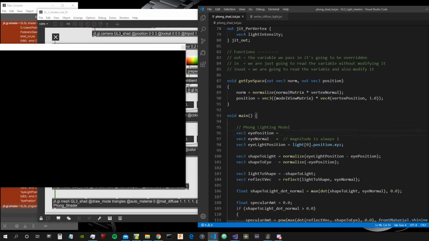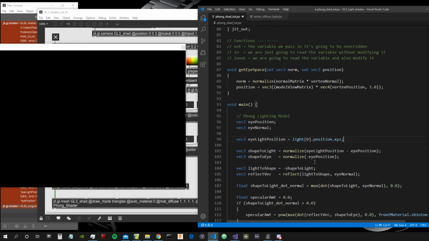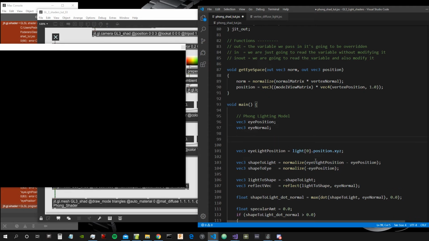Okay, so then when we go here, we simply declare these variables. Light position is always going to be equal to the position of the light, because this is already coming in eye coordinates. Then after we declare the eye normals, let's call this function. So get eye space, and then we say eye normal and eye position.